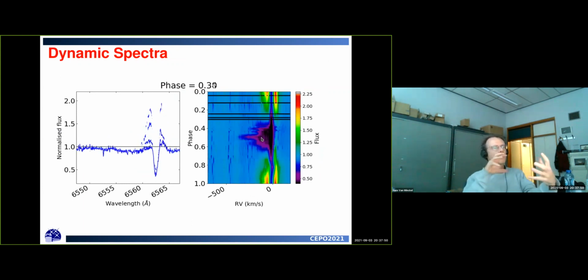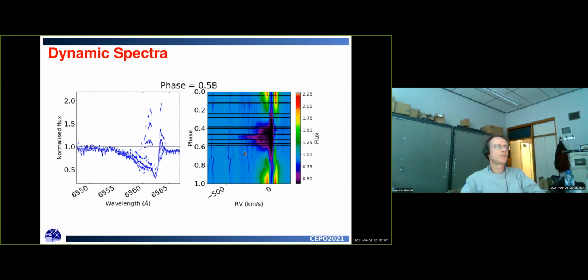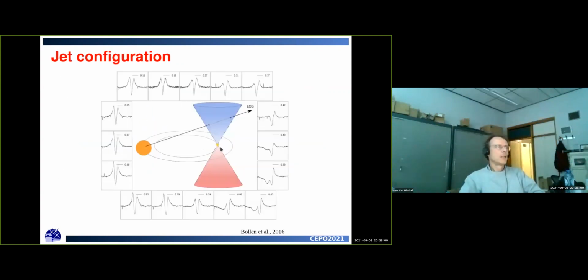So when the companion is in front of the luminous post-AGB star, we see an additional absorption component extending to 300, 400 kilometers per second. To explain that in an orbit, we see the main post-AGB star. When the light of that post-AGB star crosses the jet, which is centered around the companion, you see an absorption component. That absorption component comes from continuum radiation from the star that is deflected, or let's say scattered, from the line of sight at the Doppler velocity of the jet, of course. So we use the bright background object as a probe of the structure which is ejected from the companion.